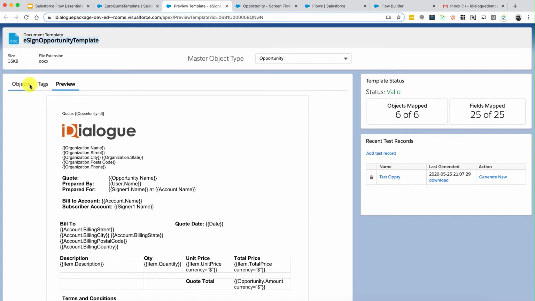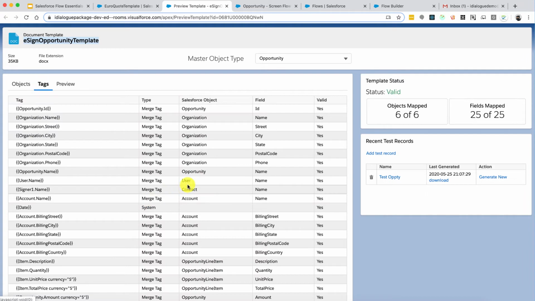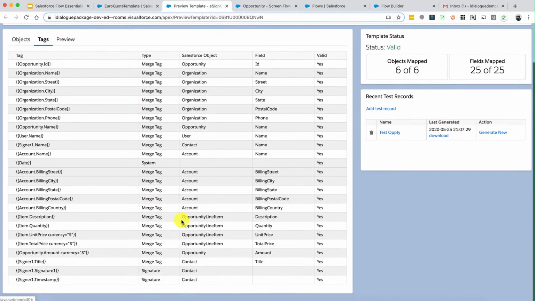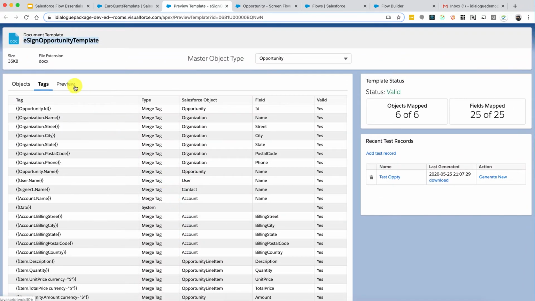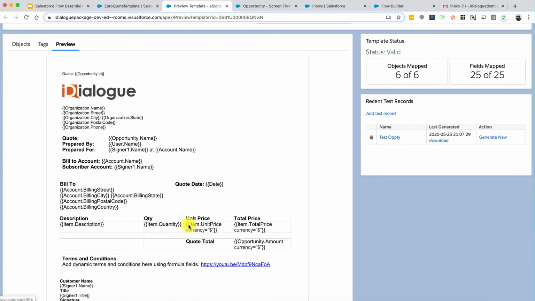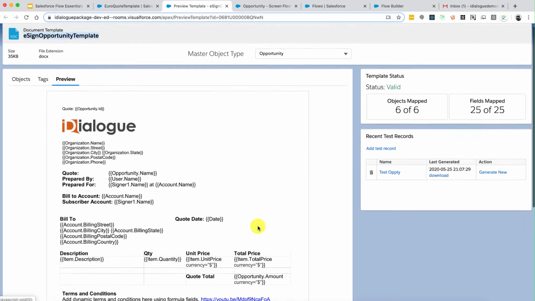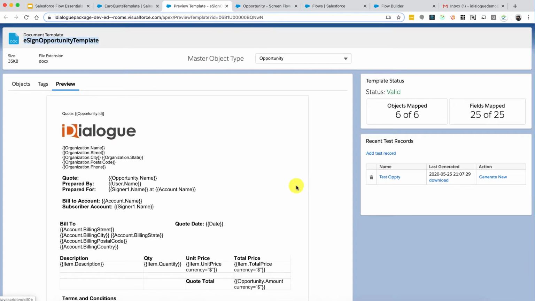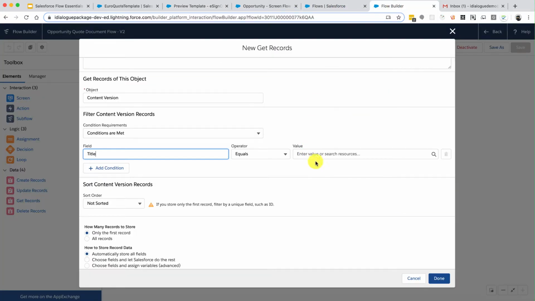I've also gone through all of the tag mapping, and I've mapped all of the merge tags in this document to opportunity fields. There's a table that itemizes all of the opportunity products. So there is a separate video for that. I would encourage you to go look at our quick start guide for setting up these documents. For the purposes of my flow, I just want to grab the file with the title eSign Opportunity.